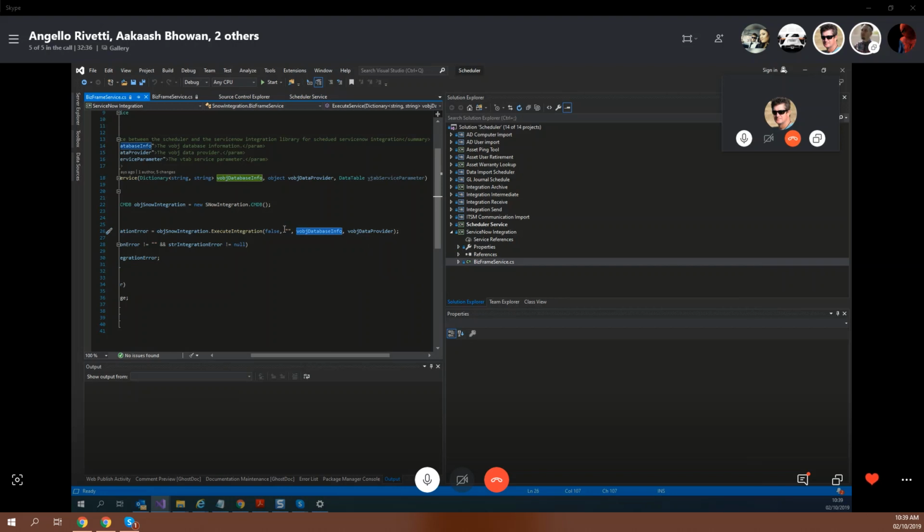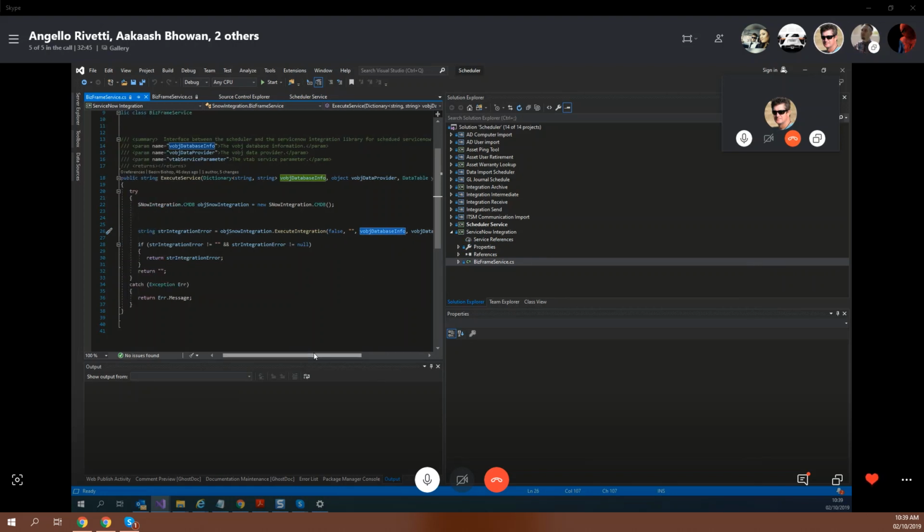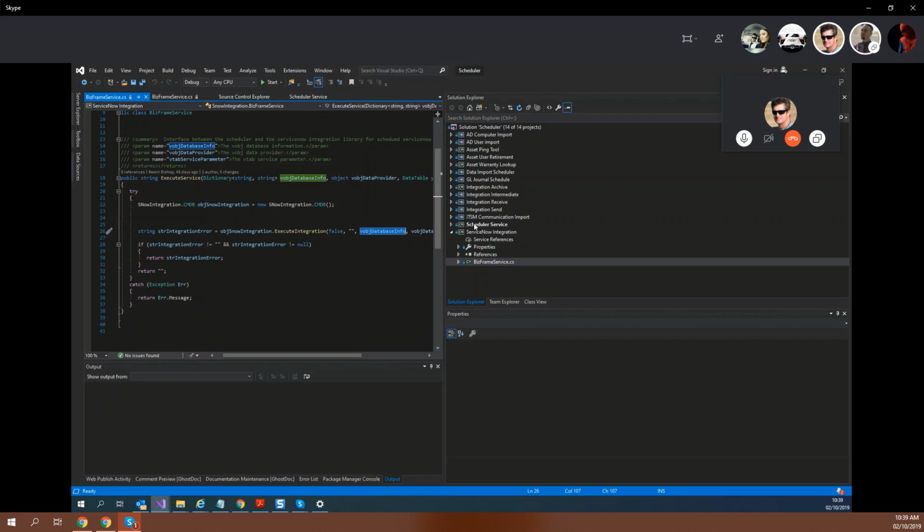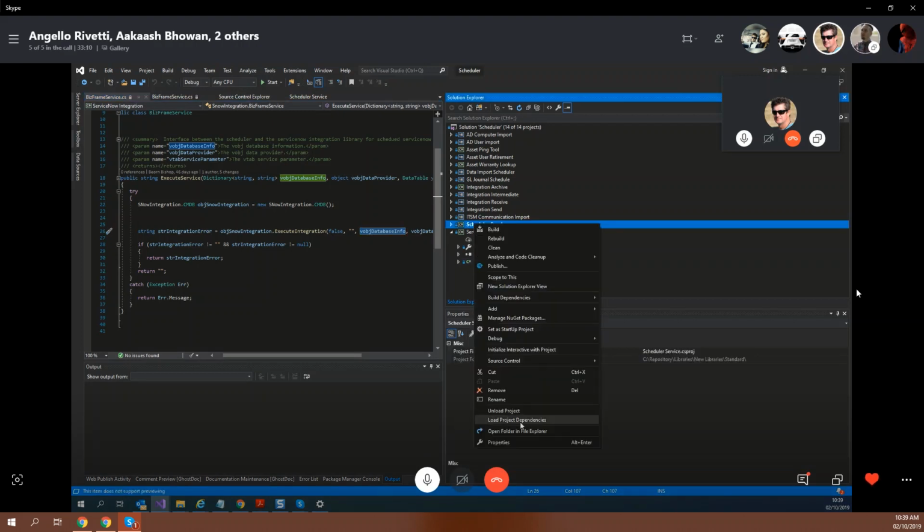Yeah. In our context the scheduler will be running, because one scheduler program handles multiple applications. So it passes which database it's talking to. And is that done in the setup when you set up your tasks in the scheduler? Yeah, the scheduler setup. Okay, so I'll show you where that's done. Okay, cool.